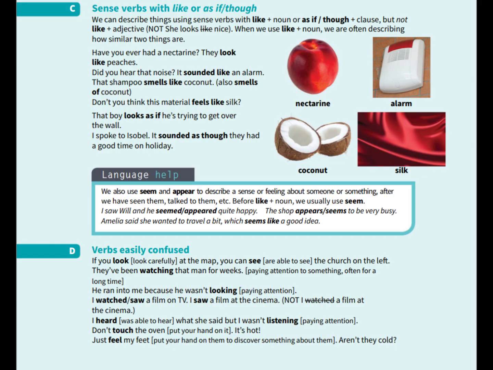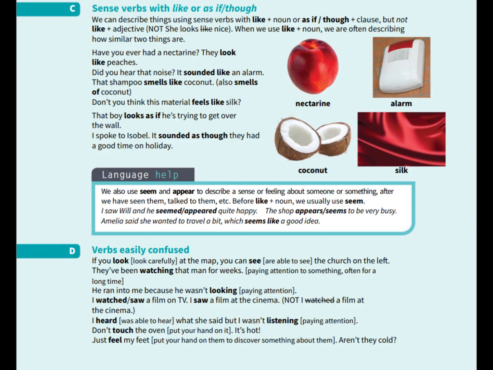Hear and listen. To hear something means to be able to notice a sound. To listen means to pay attention to a sound or to what someone is saying. For example, I heard what she said, but I was not listening. The speaker was physically able to hear the words, but was not paying proper attention to them.